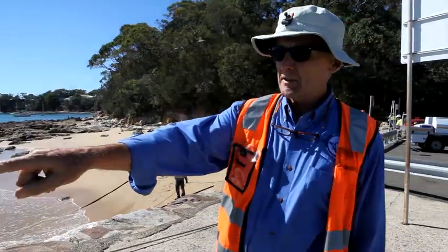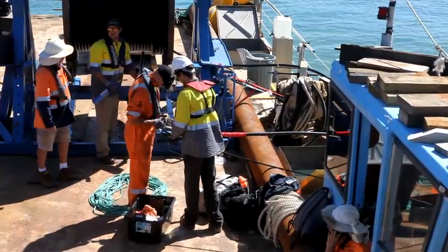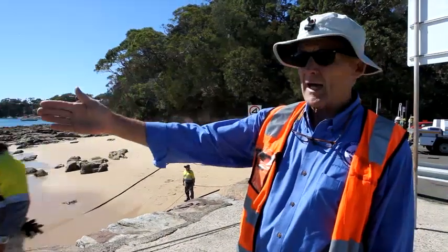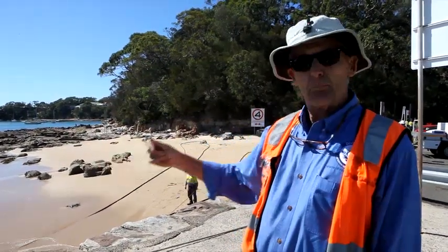Now they're just connecting a Kevlar rope to the end of the cable, and they'll pull it. As they pull it, they'll overboard the last of the cable, so it'll be free of the barge and free of the drum, and then pull it into the manhole.